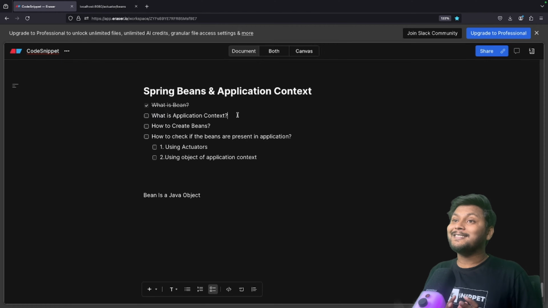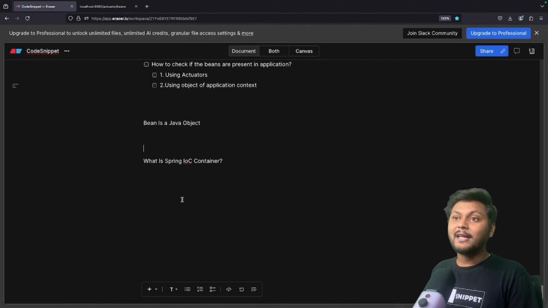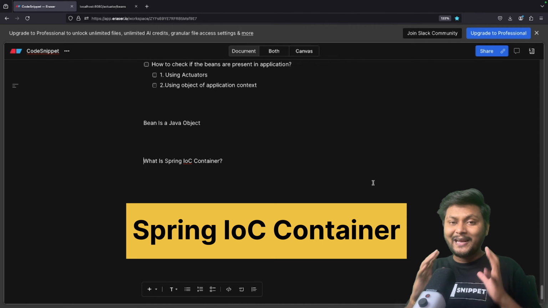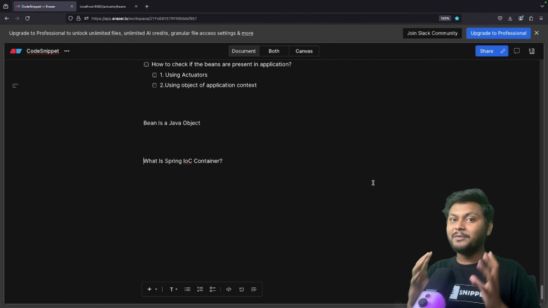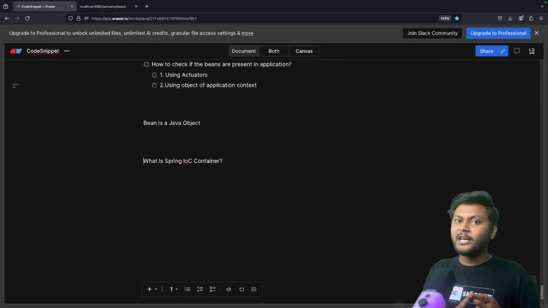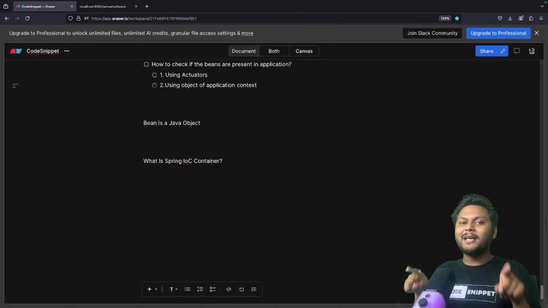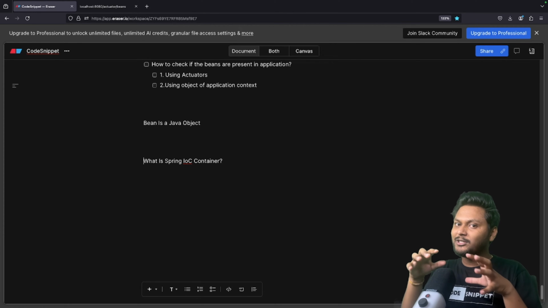Now let's jump to understand what the application context is, right? Before looking into the application context, there is one more important thing that we need to understand, the Spring IOC container. The Spring IOC container inside Spring is something which manages all your beans inside your Spring Boot application, along with the dependencies of those beans. So bean creation, bean injection, bean deletion, everything will be handled by the Spring IOC container, right? Consider the Spring IOC container as a box in which all the beans of your application will be stored, right?